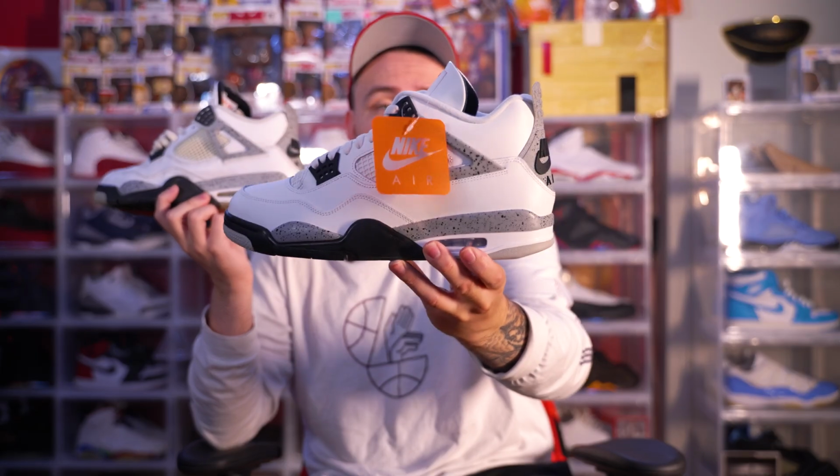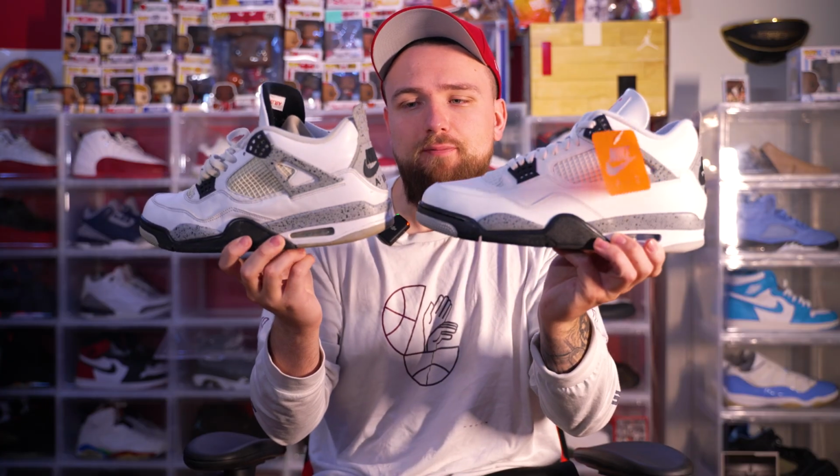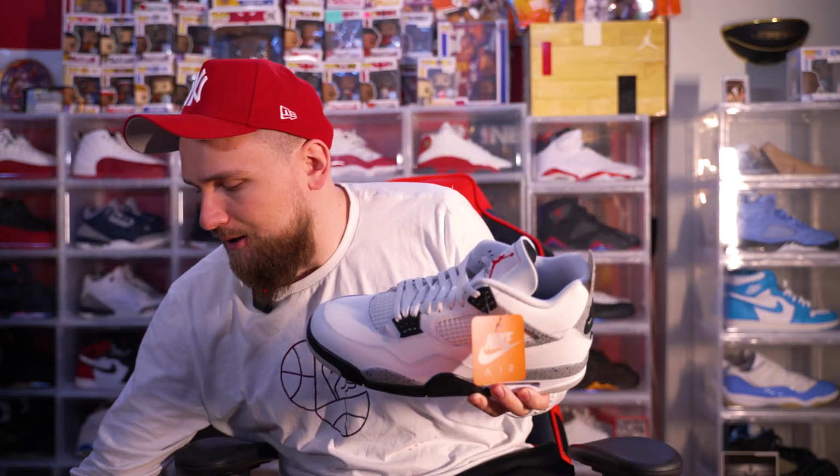But another difference I would say is the gray. This has a lighter gray. I actually like the gray on the 2016 better, and the speckled paint on the midsole and the wings, I think I like it better on this one. I'm not sure if the newer one's closer to the original, but I like it on the older pair, guys. But other than that, it's honestly almost the same shoe basically, other than those subtle differences. But Jordan did get the shape right on these.